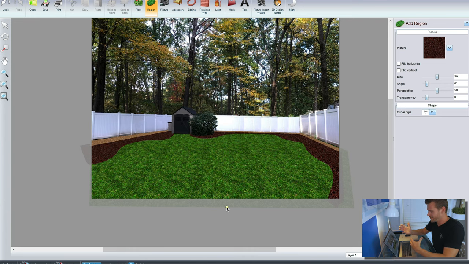Point is, all of a sudden this thing starts to come alive and I start to see the possibilities. I'm looking at the shed and thinking, all right, that's kind of cool. Do I want to walk through grass, or do I want to create a pathway over to that shed, and maybe that pathway comes from an outdoor patio with a fire pit and stuff like that. I can totally see beyond this photo and see that this could be a whole huge design, which I would love to do. But let's stay on point. Let's just get this cleaned up. I'll put a little path in to show what it could be. We'll throw some trees, grasses, shrubs, whatever in, and I'll call it a day.